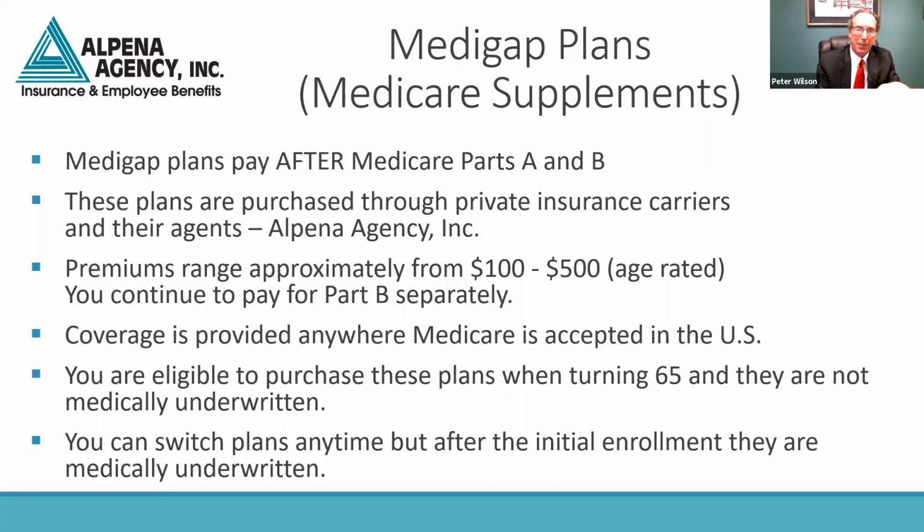Coverage for a Medigap plan doesn't have its own network. Its network is the Medicare network. So basically anywhere Medicare is accepted, your supplement's accepted. You're eligible to purchase these supplements when you turn 65, and at that time, they're not medically underwritten. So when you turn 65 and you want to buy a supplement, there's no medical underwriting. However, when you want to switch plans later after the first year, they become medically underwritten.